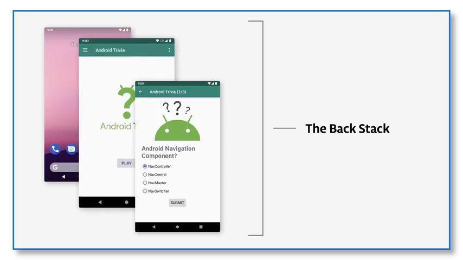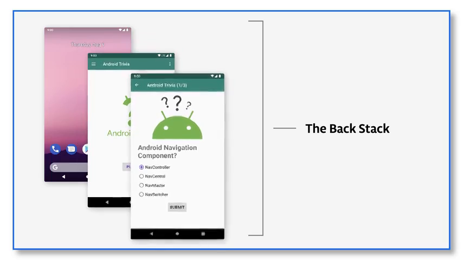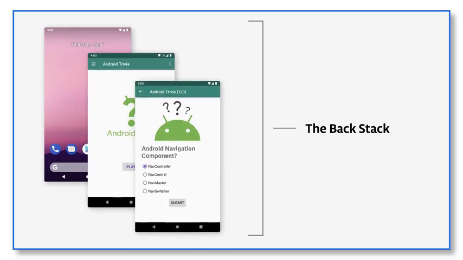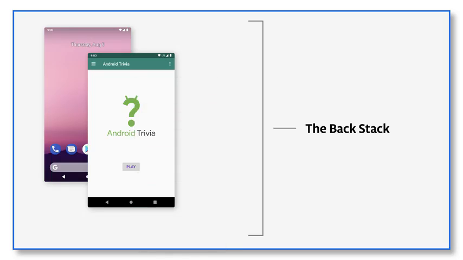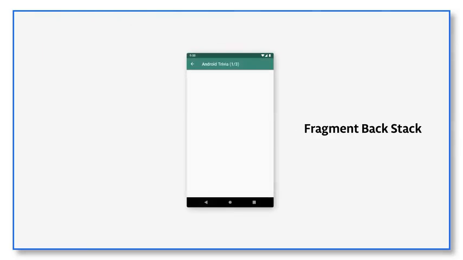So an application that has a title screen as the first screen, followed by a trivia game activity, would have the trivia game activity at the top of the stack. Hitting the system back key would pop the trivia game activity off the stack and return to the title screen activity, and hitting it again would exit the app, finishing the activity, and return us to the previous app, probably the launcher. Fragments can have a similar backstack, except the entire stack is contained within the activity.